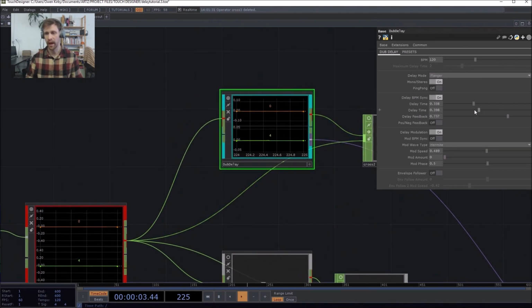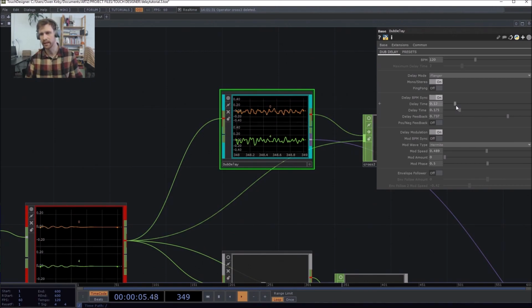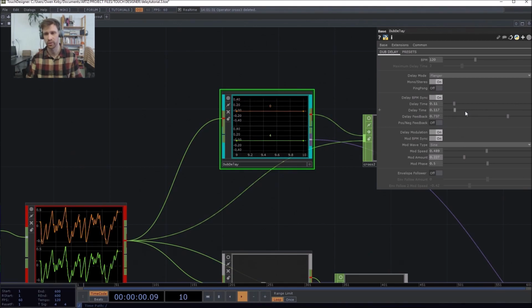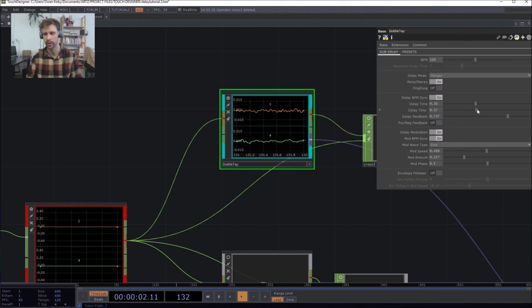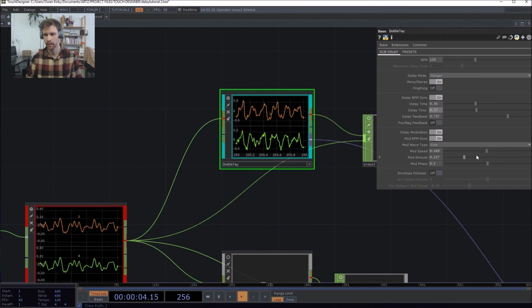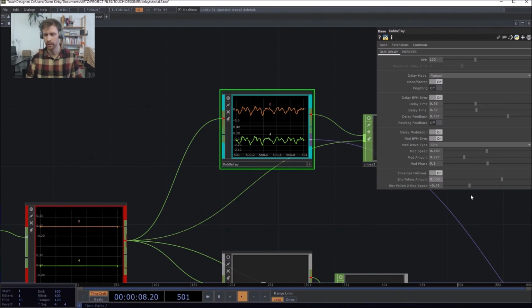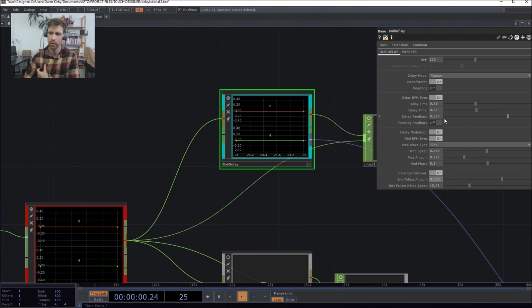So the great thing with finally having variable speed delays is now you can achieve certain effects such as flanging, right? Using this modulation section over here, which can also be synced to BPM. So this might be a classic, well, it's a stereo flanger, so it's not quite classic. It's actually pretty nice. And you've got an envelope follower, which allows you to modulate the flange itself.